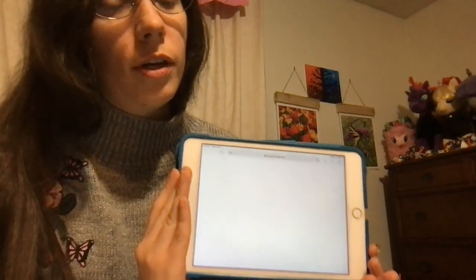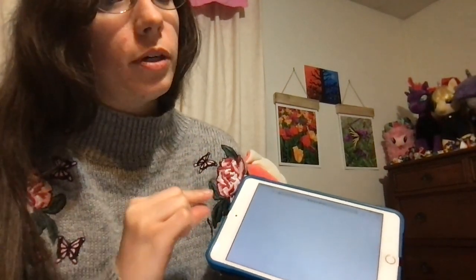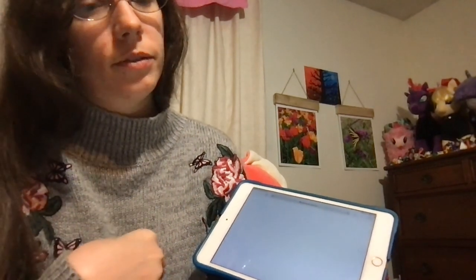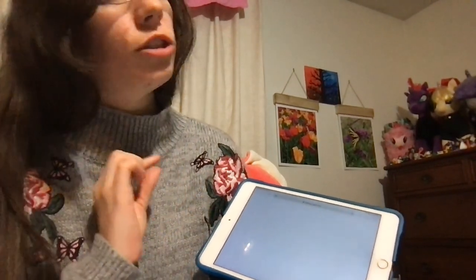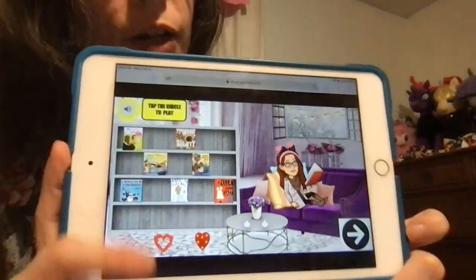Now, if you think you're going to get confused with this part, you can just remember that you're listening to your book and then you're coming back to do the rest. And if it doesn't work, just keep going in the Bitmoji classroom. So we are coming back. And now we're back in the Bitmoji classroom.